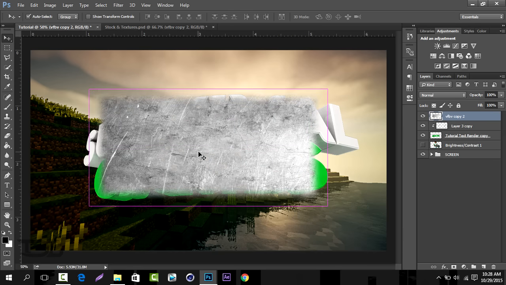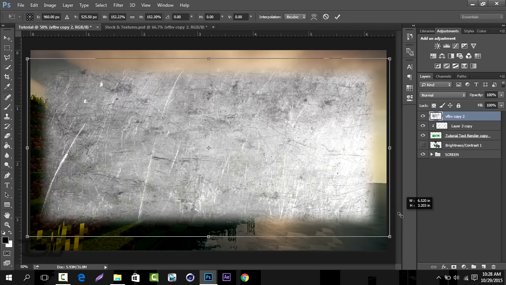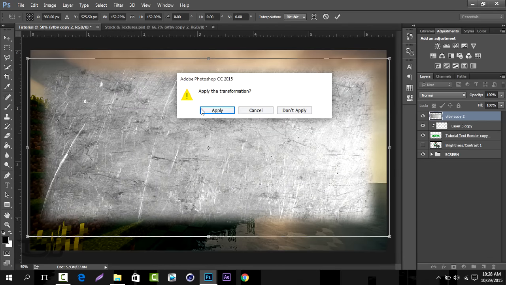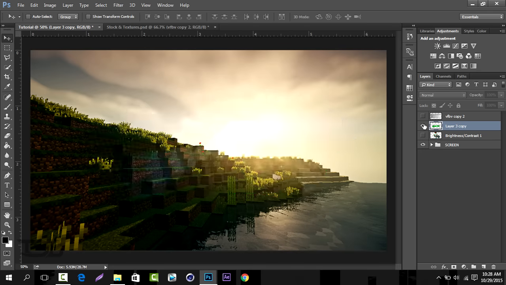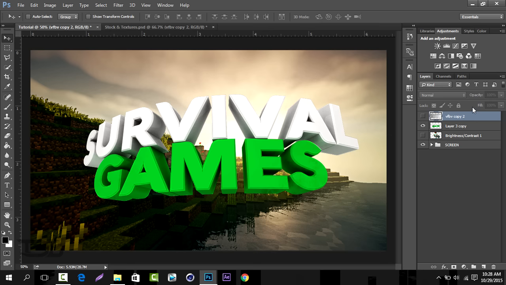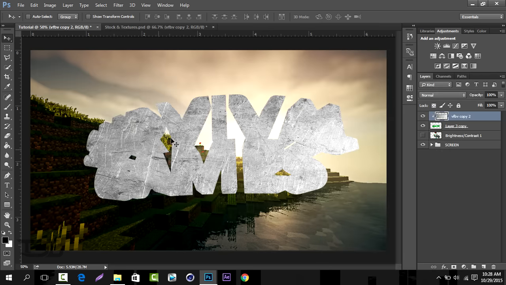And what you need to do is hold Control and T on the image, and then just make it bigger, like bigger than the text, and then hit apply. Okay, so I'm just gonna merge them, merge the stocks and the texture together. Now we have a single text like this. Looks cool. The next thing that you can do is use this texture and then here create clipping mask onto the text, so it's gonna look like this.